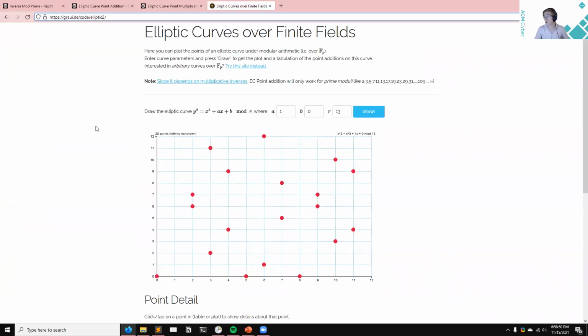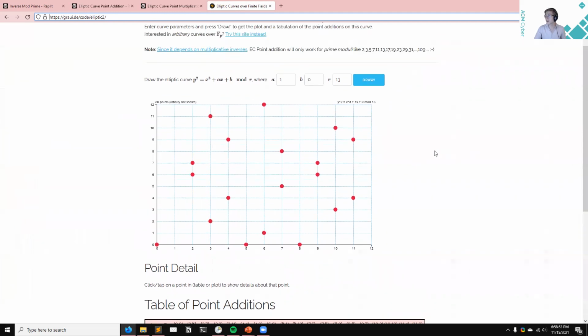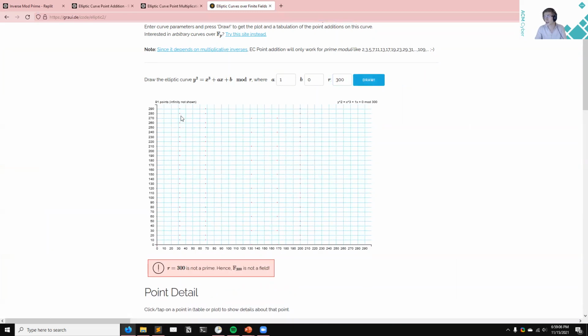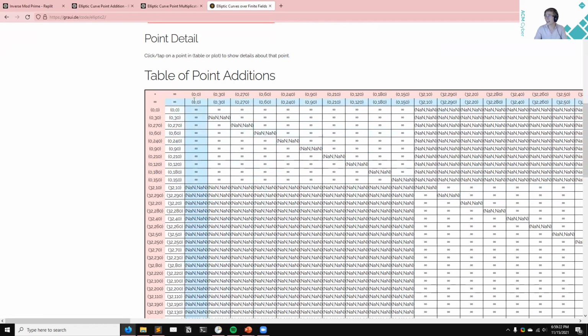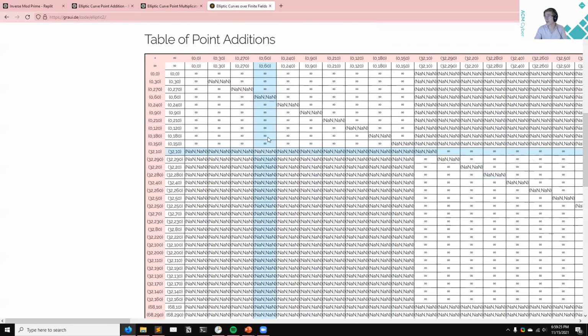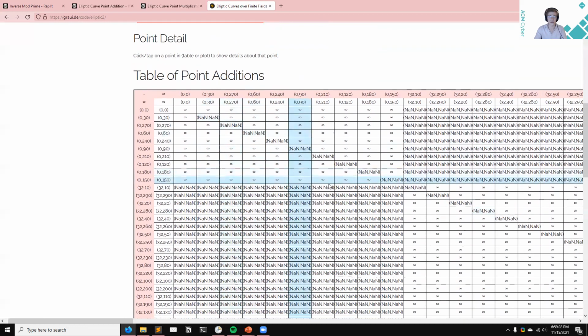So in this demo, what you're essentially seeing is an elliptic curve, but only the points on it modulo some prime, right? You can put in a non-prime value in here, but you're going to have a bad time. It's not going to be very useful. It'll warn you that's not prime, therefore it's not a field, which is a special type of group, and your points are very orderly and it's not very interesting. You've got undefined values everywhere, right? And this table of point additions gives you a great description of that because you end up with a lot of not-a-number values. Marcelo, a field is just a special kind of group, but we can still refer to it as a group. It is a group.